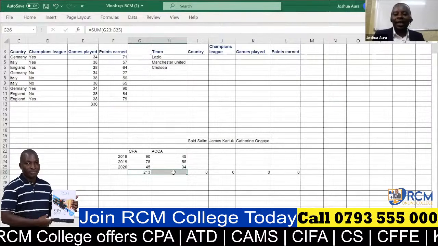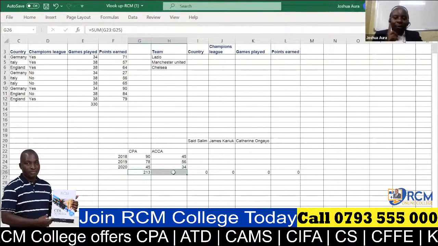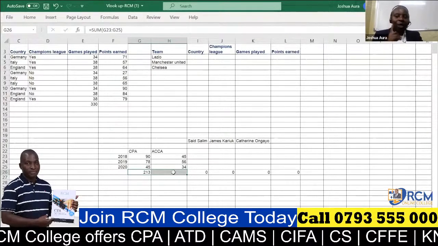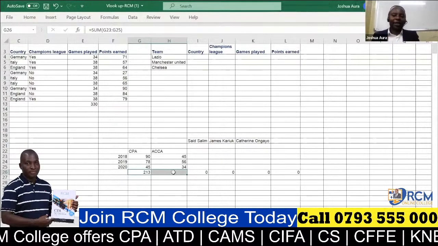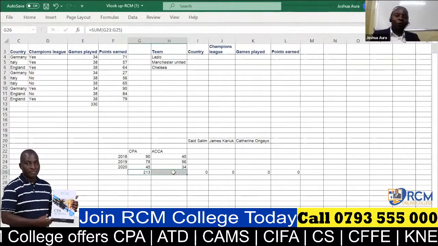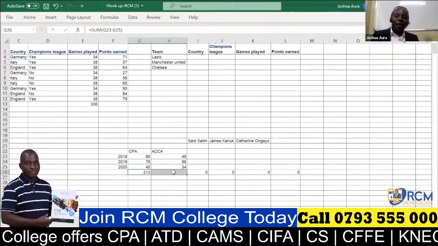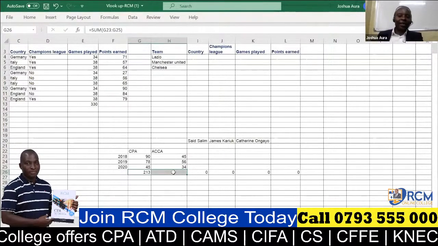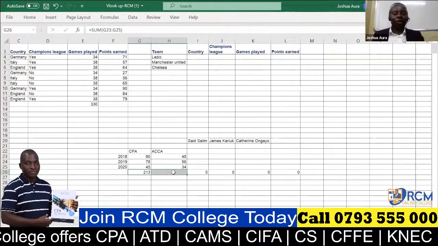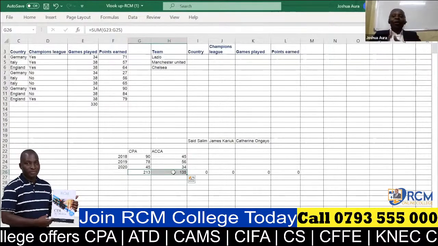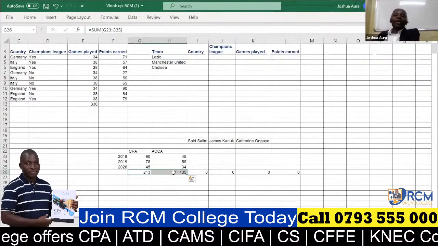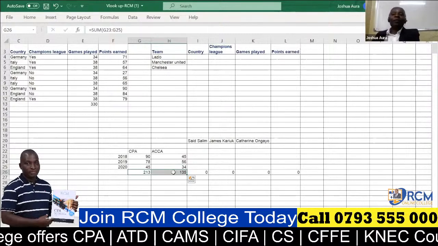Once I've highlighted like that, there is a very important shortcut that I would want you to start adopting: Control R, control to the right. You throw your formula like in basketball, you pass the ball to the right side. So when you say Control R, all the adjacent columns, even if there are 1,000 of them, will be filled up.